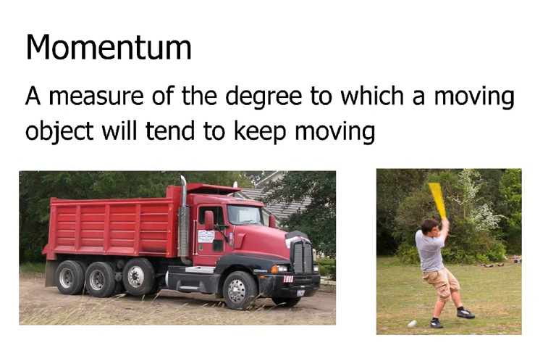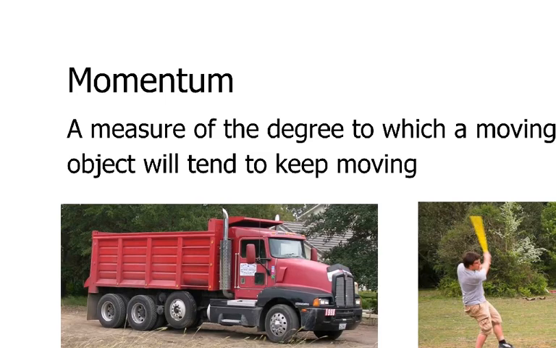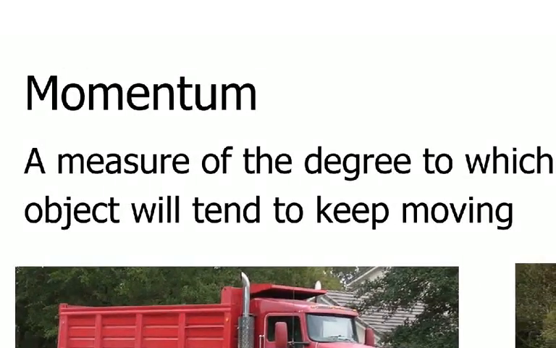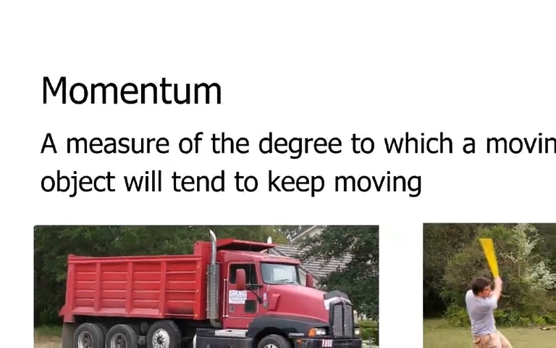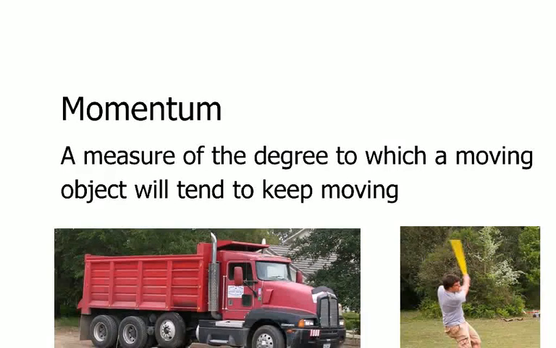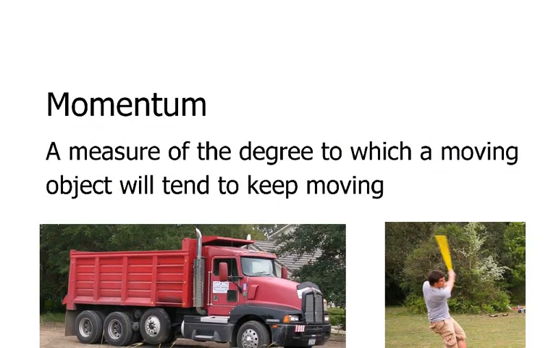Alright, our next video is one where we are going to combine a few ideas into one topic, and this topic is called momentum. So what exactly is momentum? Well, I've got a little definition written here. We call it a measure of the degree to which an object will tend to keep moving. You might say it's mass in motion. That's another way to think of momentum.